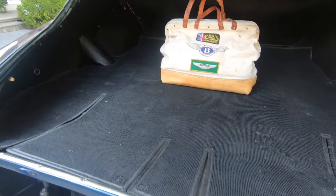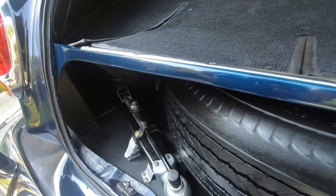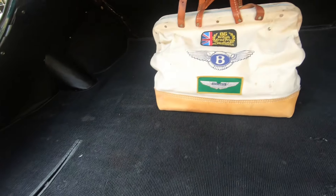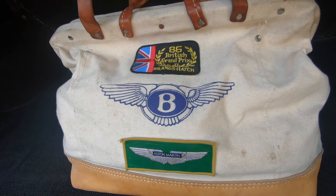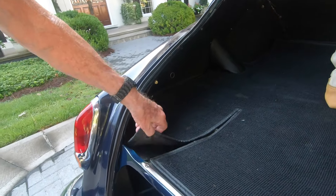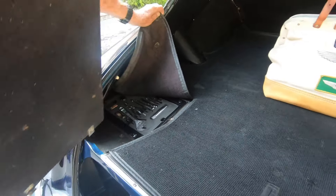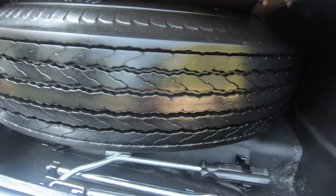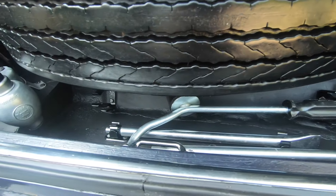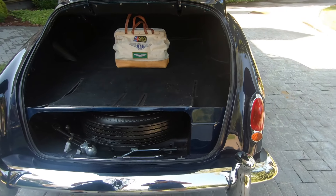The trunk compartment is show quality, and it does include a very rare Bentley handbag with leather straps for filters, belts, and spares. In addition, there is an unused set of small hand tools, which are absolutely beautiful, and a set of large hand tools, and the spare, and the jack. The trunk compartment has been finished to show quality.